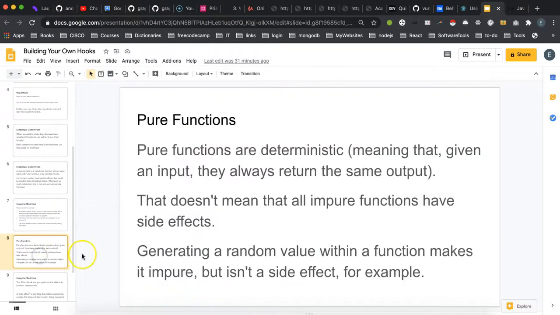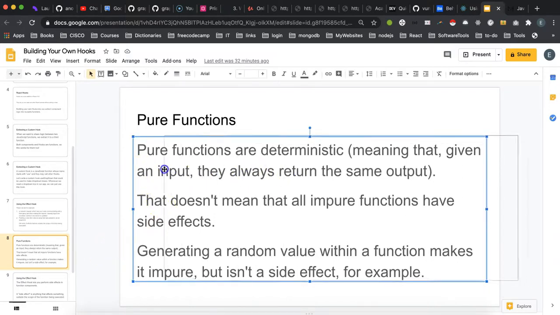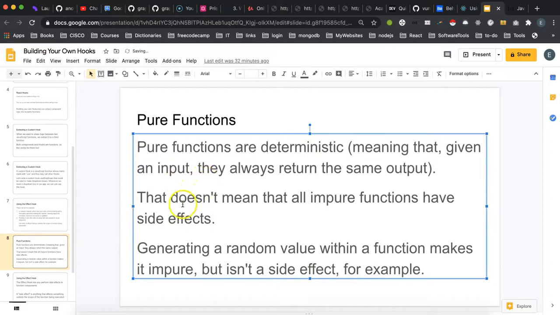Here is a definition of pure functions. Pure functions are deterministic. This means that given an input, they always return the same output. That doesn't mean that all impure functions have side effects. Generating a random value within a function makes it impure, but it isn't a side effect.